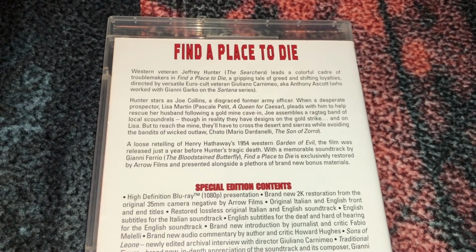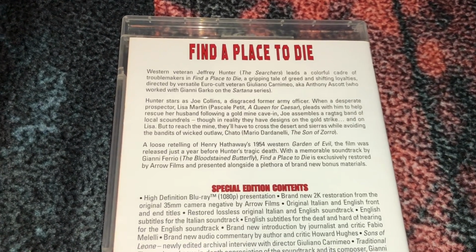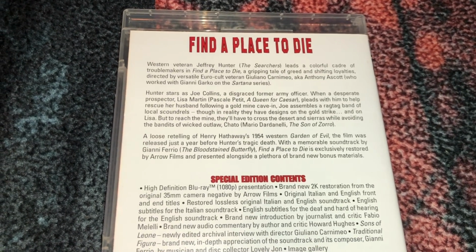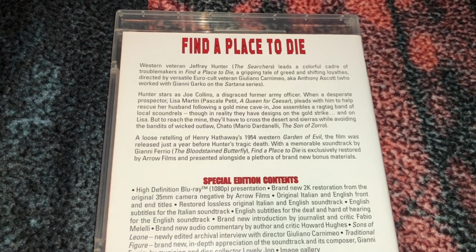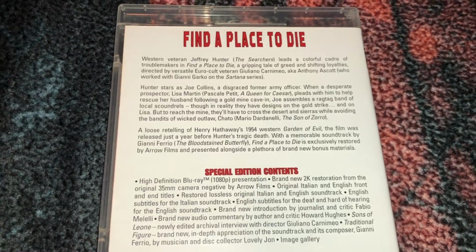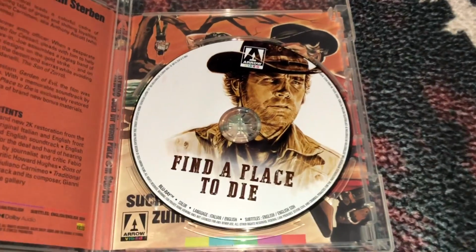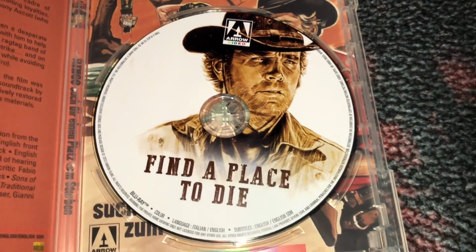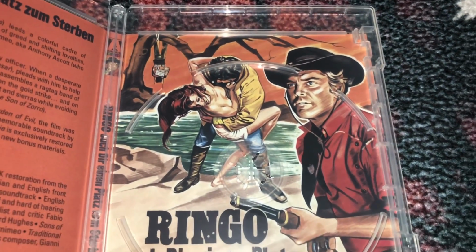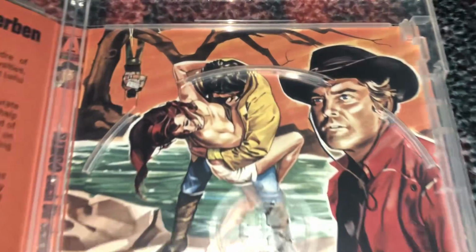It has a memorable soundtrack by Gianni Ferrio, The Bloodstained Butterfly, which was a good giallo film. Find a Place to Die is exclusively restored by Arrow Films and presented alongside a plethora of brand new bonus materials. And Arrow Video does it right, you guys know by now. There's the disc art, and then here's the reverse, which these are some amazing covers. And that looks like it's the German title. What a cover.